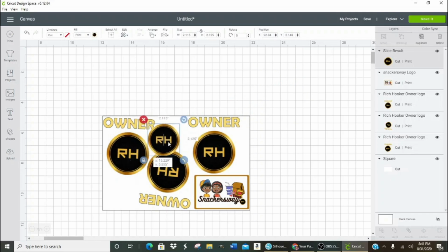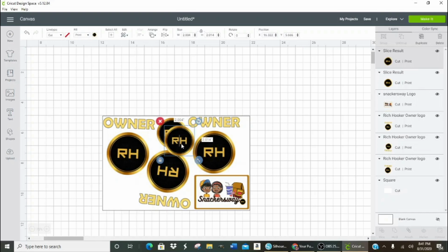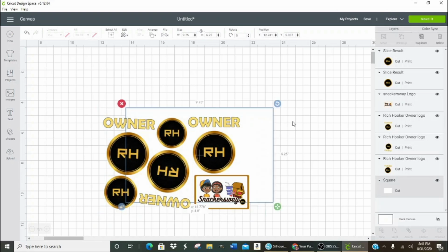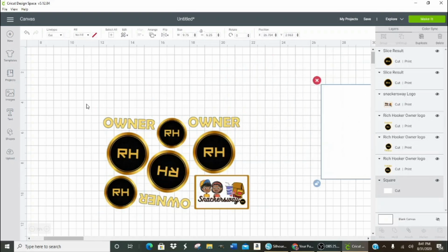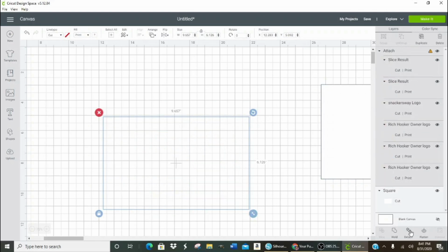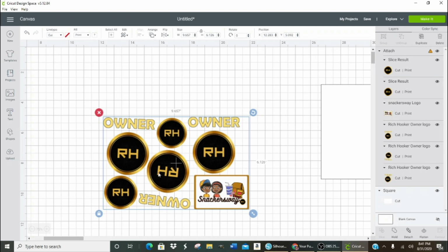If I can save this. I mean, I'm being easy and cheap, but I'd rather print this up a couple of times and be able to use it on something for them than to waste my paper and have nothing in this space. Okay, there we go. So that's what I can fit inside of that space, right? So I'm going to take all of these together like that, and I'm going to attach them so that Design Space doesn't move them around.